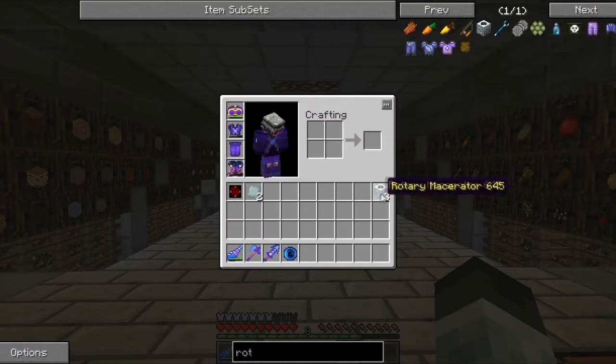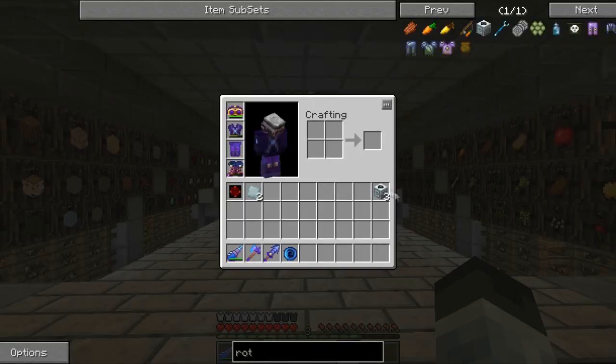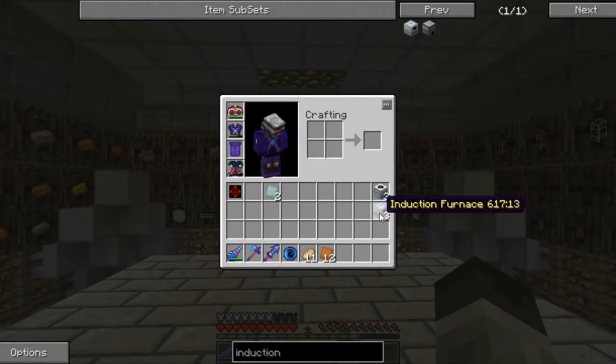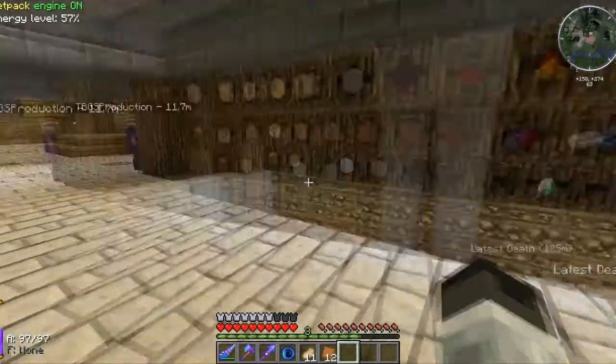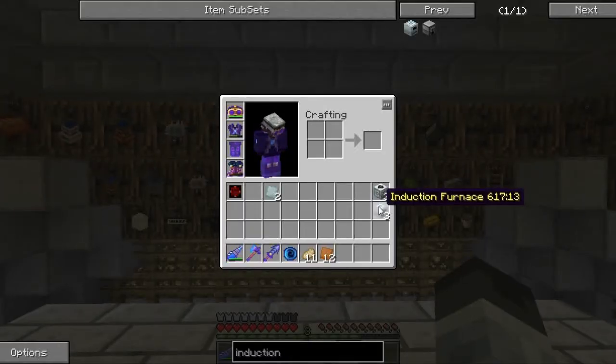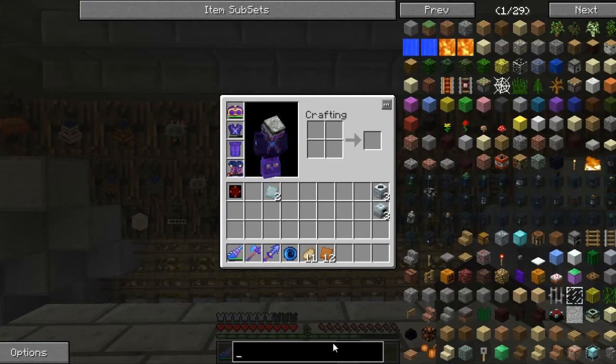All right, so that's three rotary macerators done. I'm gonna start making three induction furnaces. Right, three induction furnaces made. Tom is still working on his biomass engines. I have no idea what I'm gonna be working on next. I'm probably just gonna make a whole load of pneumatic tubes, like a stack of pneumatic tubes. So once again, I'm back in a sec.